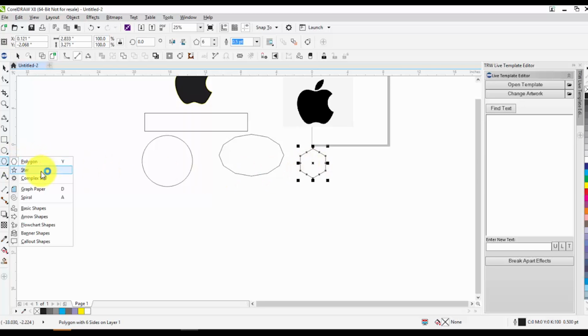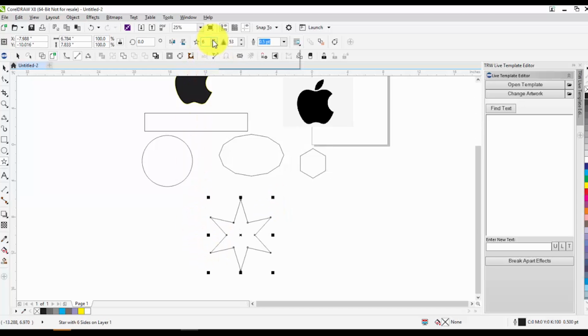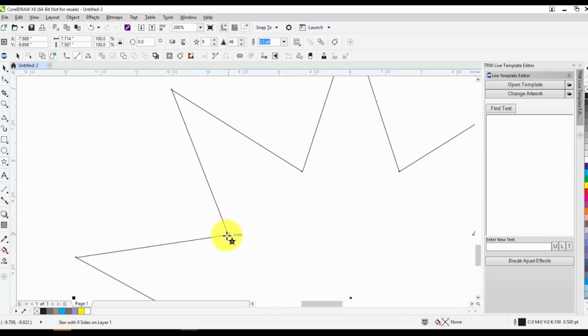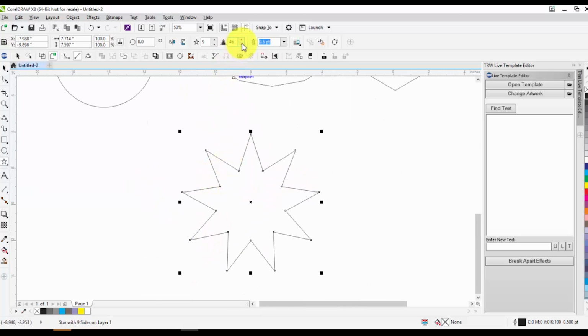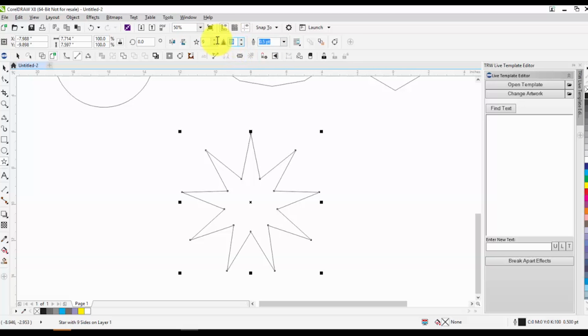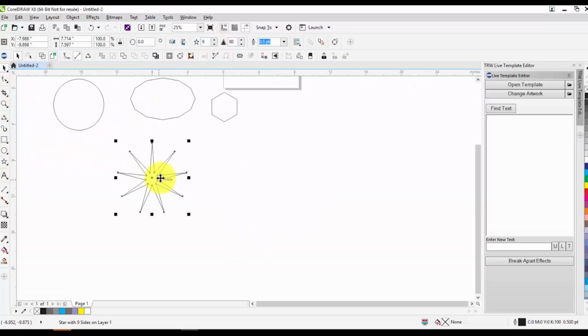So with these other tools, you'll see when I drop this down, I have the star. So if I draw the star, same thing, I can add extra points. And the star even goes a little bit further and adds the sharpness. So if I decrease this, you can see how these inside lines will expand, and the sharpness of each point gets a little bit less. So if I go higher, you can see how it goes in. So you can go even more, and it'll get closer to that center. So again, these tools are there, but you can also manipulate them and create unique designs with a lot of these shapes.